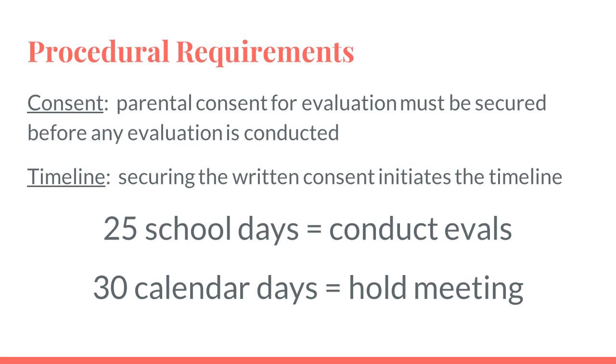So if you remember, when we talked about FAPE, it was divided into two sections. We looked at procedural requirements and substantive requirements. When we're looking here at evaluation, we're going to look at the same thing. So we're going to look at those procedural requirements, and that's really going to deal with getting that parental consent, making sure they are a key part in this whole evaluation system, and making sure that they are consenting to the evaluation being done before anything is started.